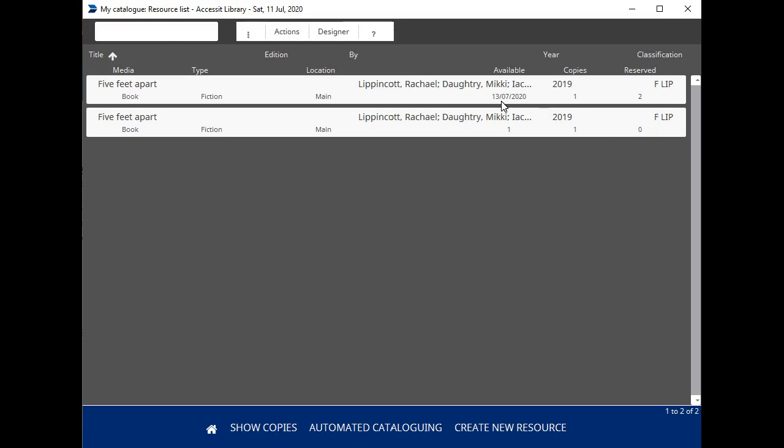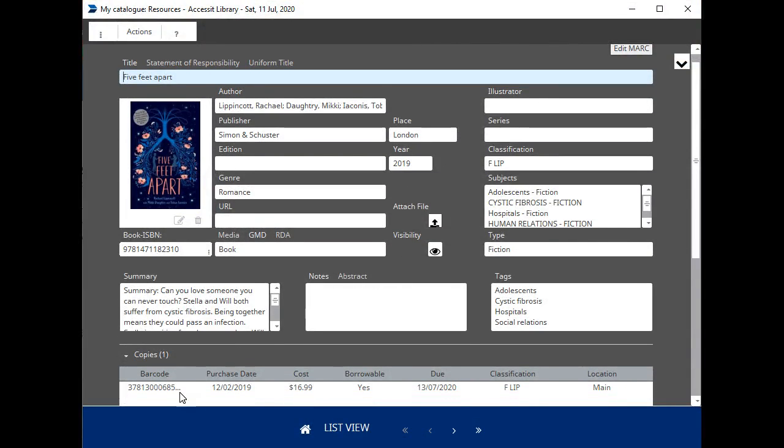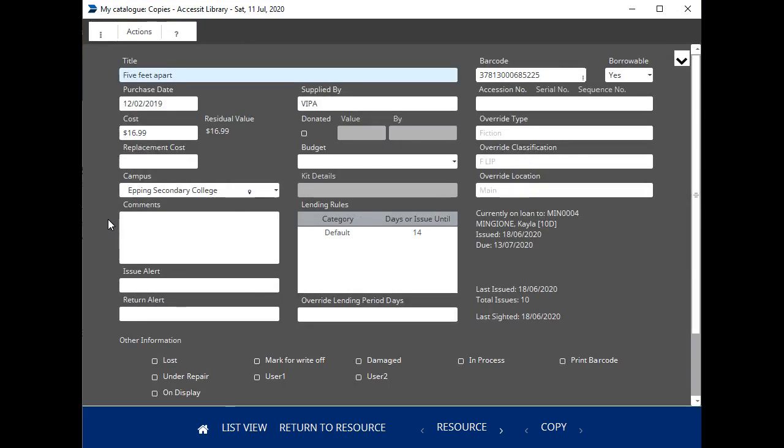If you want to see who's reserved it, double click on the one that's got the date there, and once it opens, it won't show us. The copy is down here, so what we have to do is double click on that. Everything running very slow today. I don't even think it clicked on it. Yep, there it goes. And here is where it's telling us who's got it on loan, and we can see that Kayla Mindioni's got it.